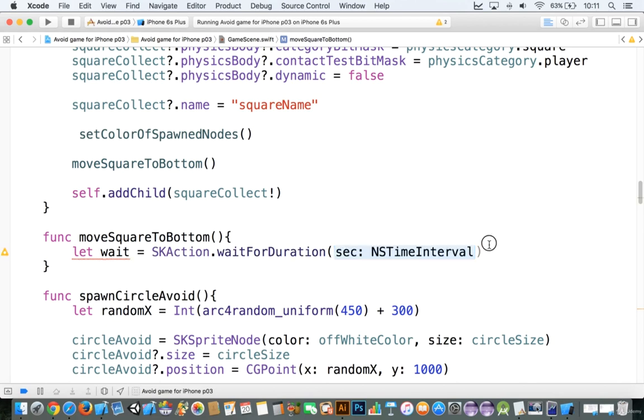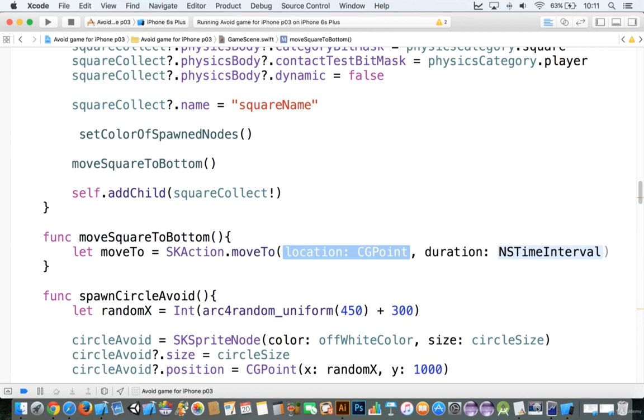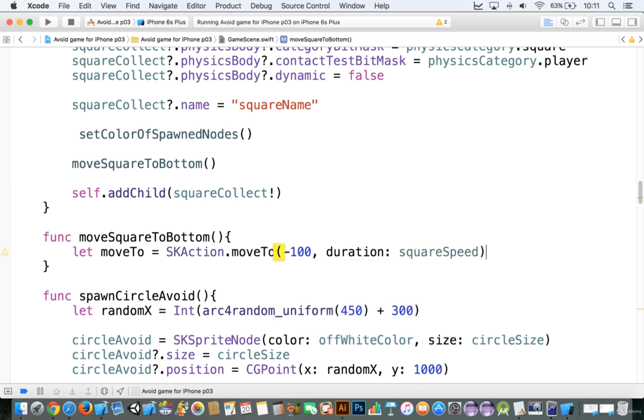And actually, it's not wait for duration. It's let moveTo is equal to SKAction.move(to:), and we're going to say it's a CGPoint. We're going to move the square to -100, and the timer is going to be squareSpeed. We set that up earlier.